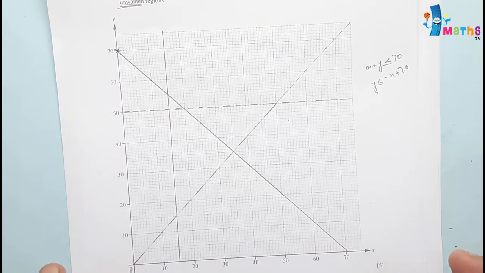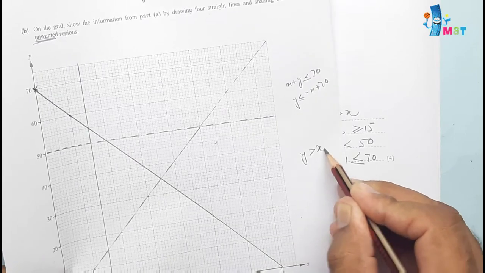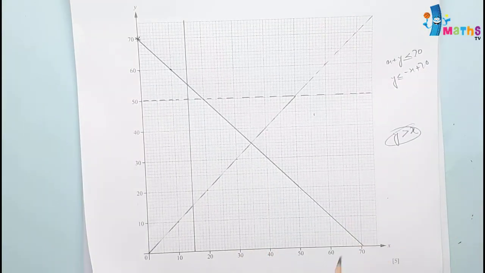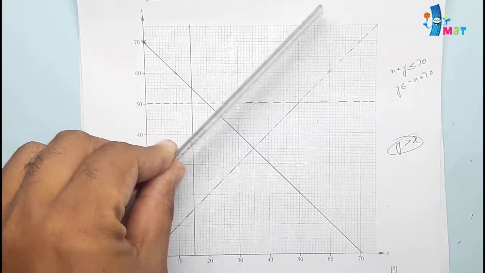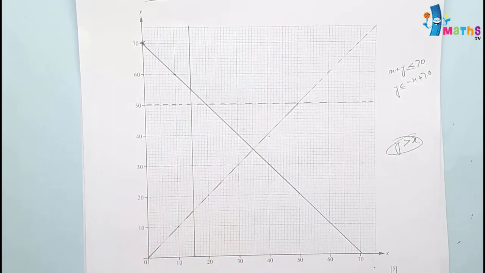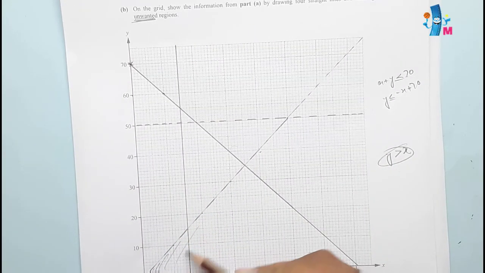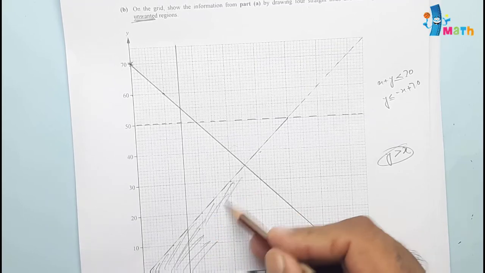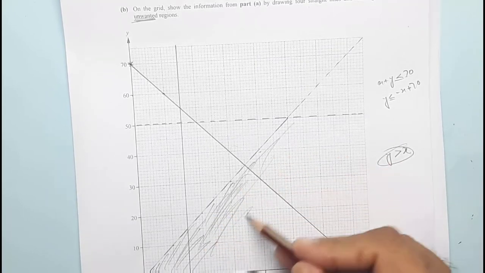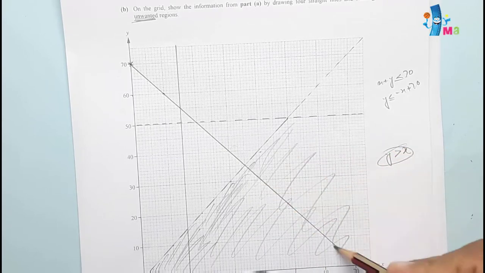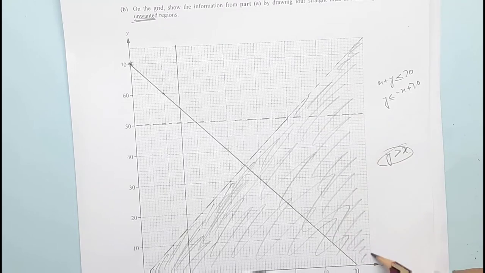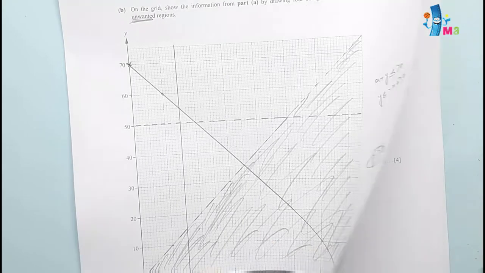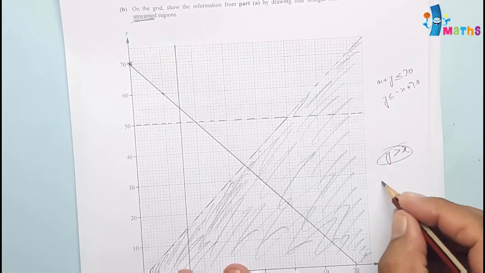Now the first equation is y is greater than x. This is the required region. So y is greater than x is this region. So this one is unwanted, and the unwanted part we have to shade. So we will be shading all this unwanted portion. So we can shade this region. This is all the unwanted region.